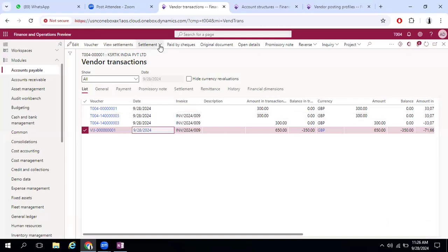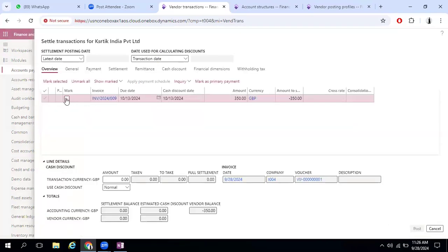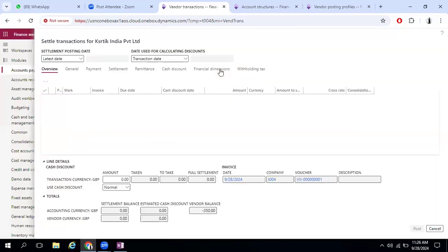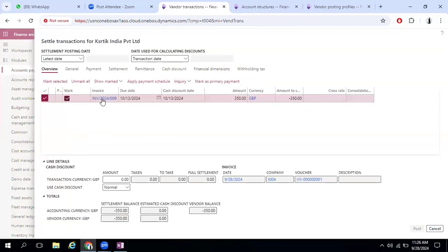Okay. You can also use the settlement over here, settle the transaction if you want. So click on the mark button. Okay, and right now the posting button is not enabled. Why? The settlement has not happened yet. Okay, cancel it, or one second. Let me go again to the settle transaction. Mark over it. I will check today's date.